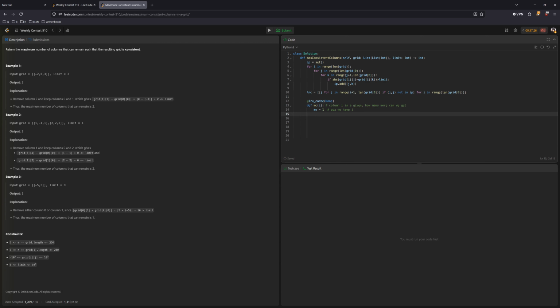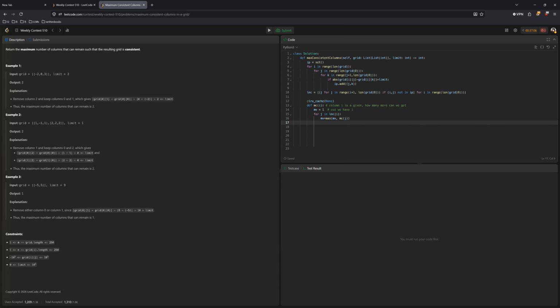Then for j in legal next column of I, max value equals max of max value, comma, MC of j.